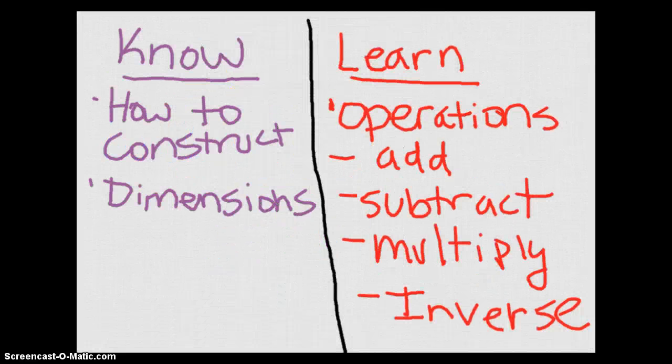Now that we know how to construct a matrix and find its dimensions, we are going to perform various operations on matrices that we would normally perform on numbers. So we are going to learn how to multiply matrices, how to add matrices, how to subtract them, and how to even take the inverse of a matrix.